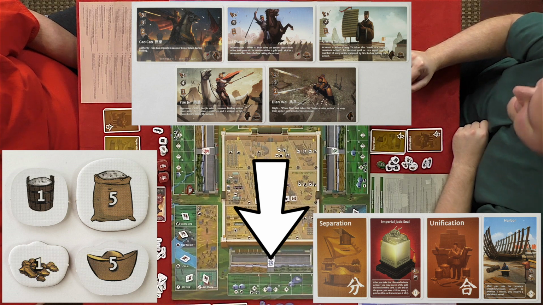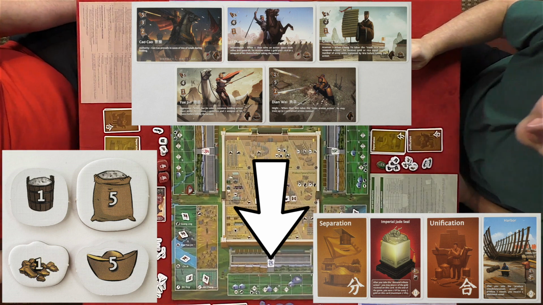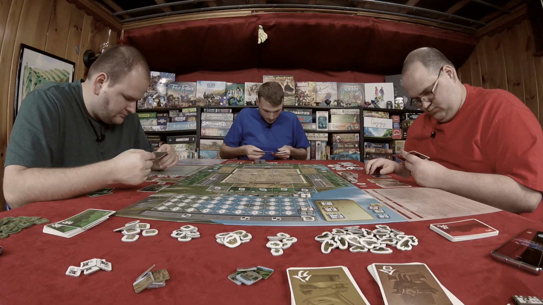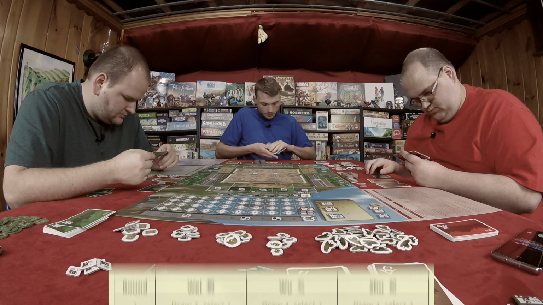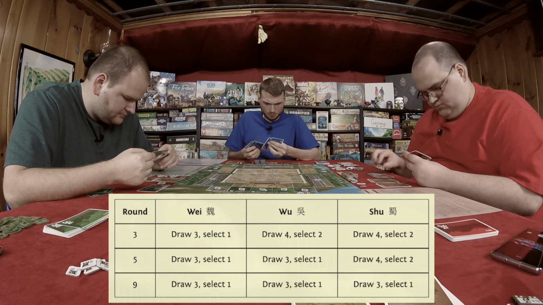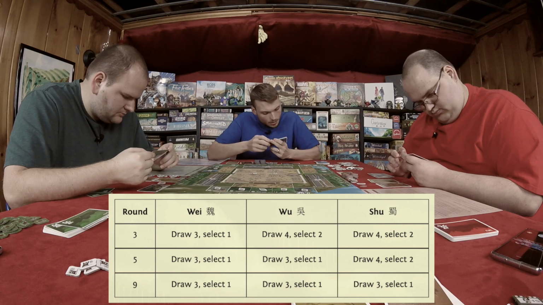Once the setup is complete, the game plays out over a series of up to 12 rounds, and each round, aside from the last, is comprised of three phases, starting with the conflict phase. The first thing that can happen during the conflict phase is the recruiting of new generals, which happens at the beginning of rounds 3, 5, and 9. The number of generals drawn and kept by each player is different each time, as detailed in the rulebook, allowing the number of generals controlled by each side to even out as the game goes on.